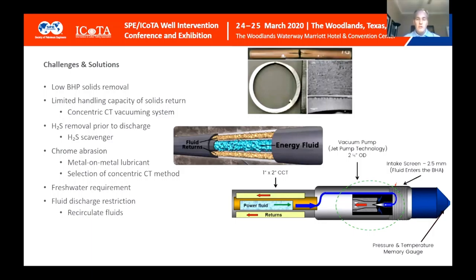Additional challenges were that the well had low levels of H2S present, enough to exceed NACE sour threshold, but not sufficient to mandate the use of anti-cracking inhibitor. Typically, we do not utilize scavenger to control H2S for coil tubing operations, but in this case, with the predictable fluid return rates via the jet pump system, scavenger concentrations could be accurately predicted to transfer and handle the H2S on the return side.